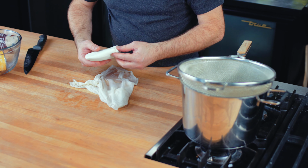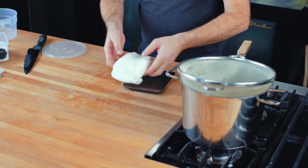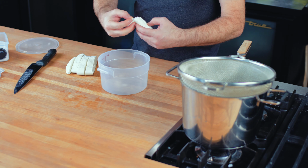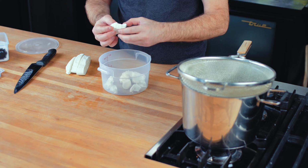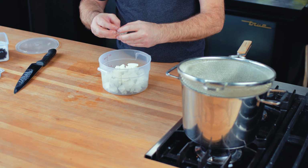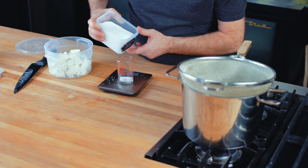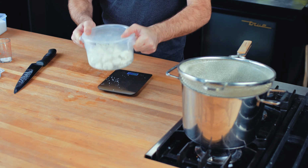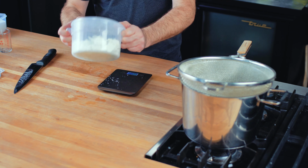Then you need to weigh the whole curd. This one weighs 1225 grams, and the reason we are weighing it is because we are going to salt it 2% of its weight. 2% of that amount will be 24.5 grams of salt, but you need to do it in 2 steps so you don't shock the curds with too much salt. Shake it very well, and then you need to age the curds for 12 hours before eating it.